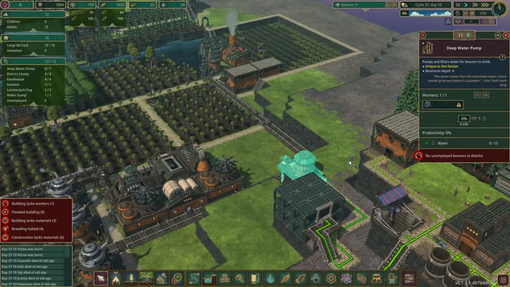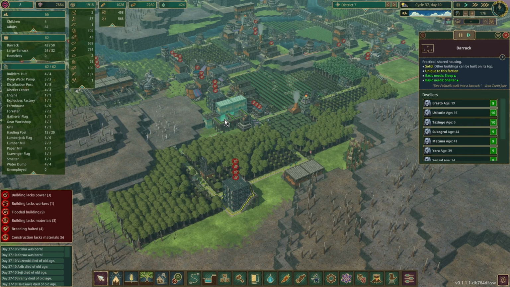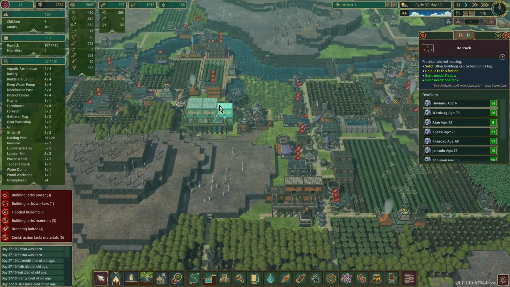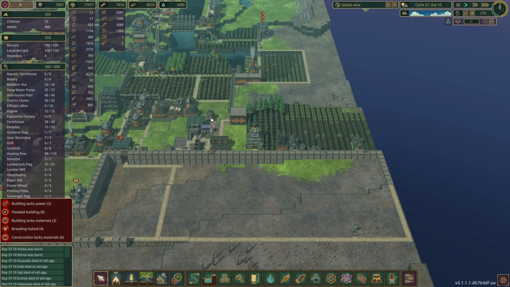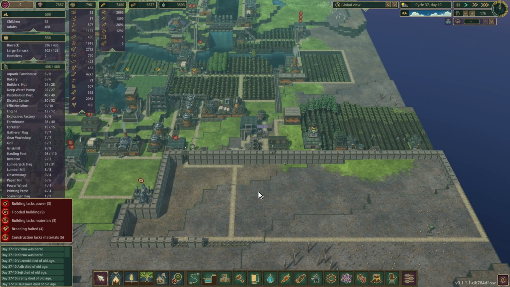Ooh. We need some unemployed beavers in this district. Right. Where do we have unemployed beavers? We have no unemployed beavers in our main district. That's not our main district. That's our main district. We have 24 unemployed beavers over here. Yeah, okay. So, migrate over to District 11. We'll chuck, ooh, I don't know, 4 beavers over there. Hopefully, yep. And that gives us 3 unemployed. Excellent.